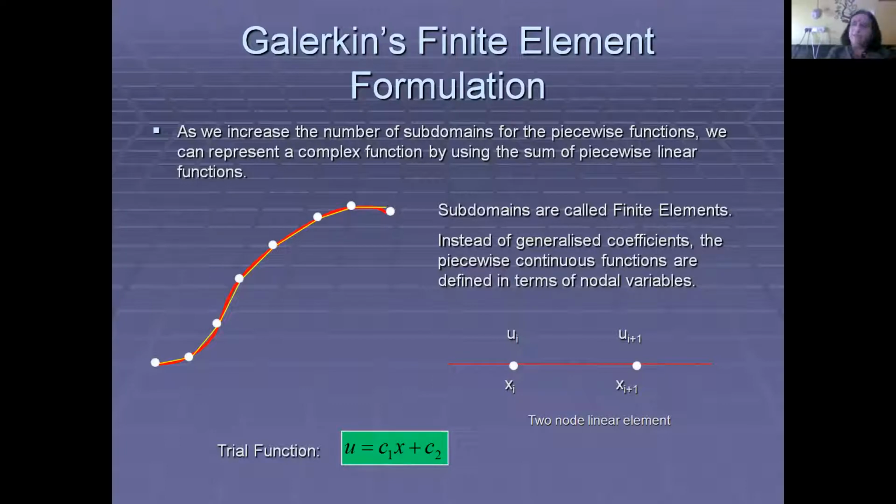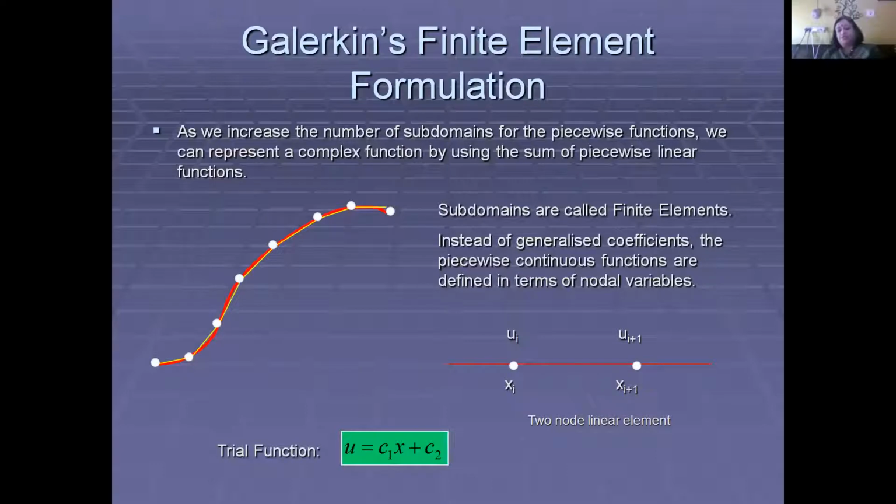In the previous example, I just gave you some trial function from somewhere, God knows where. Now I'm saying that I want to find this red curve, which is a solution to a problem. The problem is not defined. I mean, it is defined, I'm not talking about it. So I know that the exact solution is this red curve, and I want to find an approximate solution which is as close to this red curve as possible. I have to first choose a trial function, and then only I will be able to apply the method of weighted residual. So how do I choose this trial function?